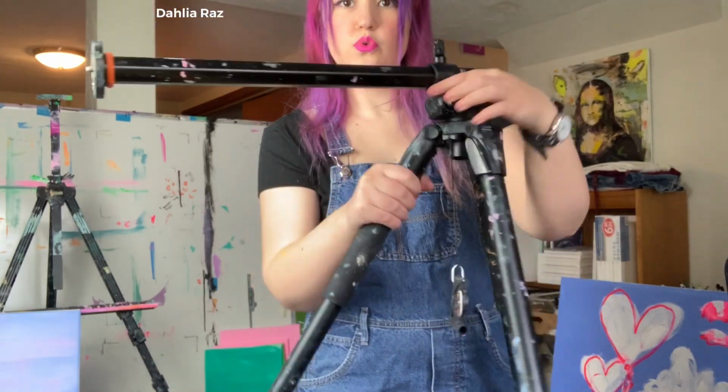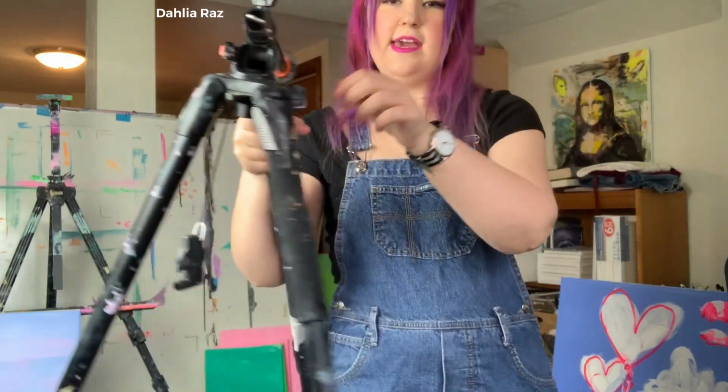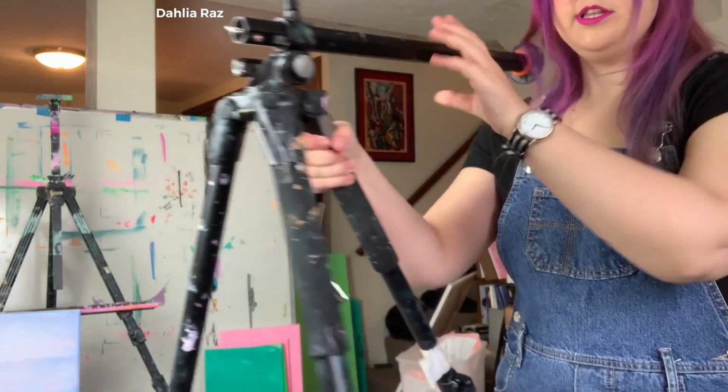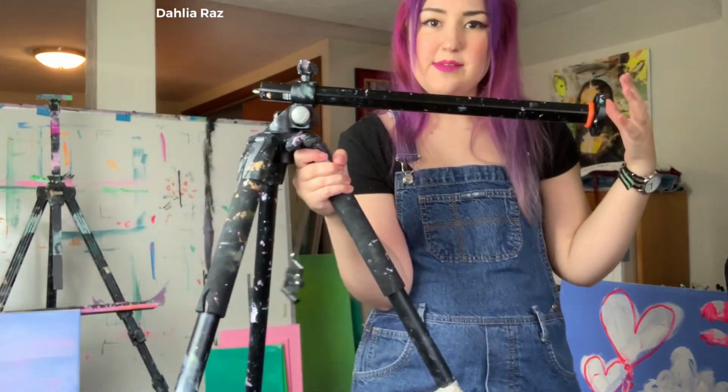And this one is also cool because it swivels around. Most tripods don't do that. And you just tighten it here on the side if you want it to stay in one place. So there you go. That's your tripod. That's the one that I use for like 99% of my filming.